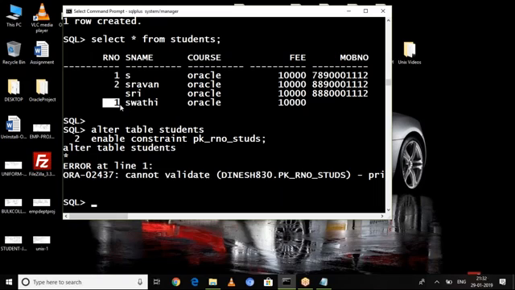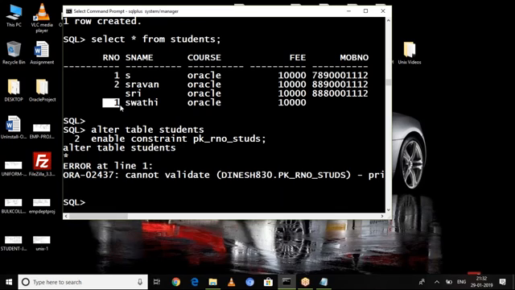If I don't want to accept invalid data, I should enable the constraint. But a normal constraint cannot be enabled like that.